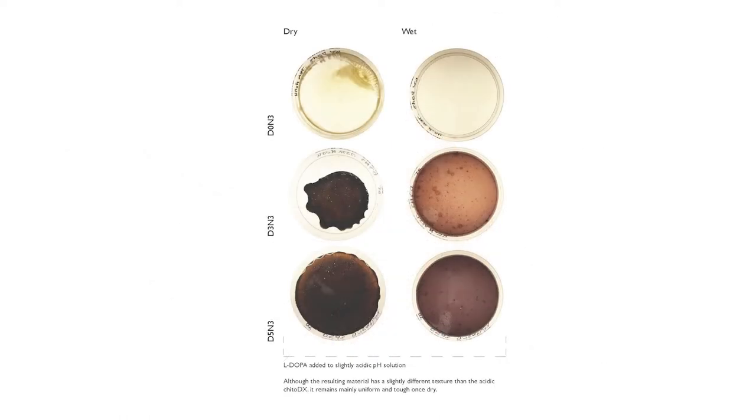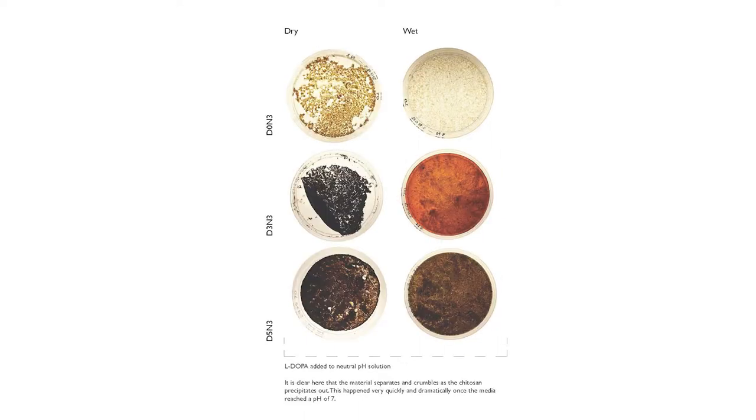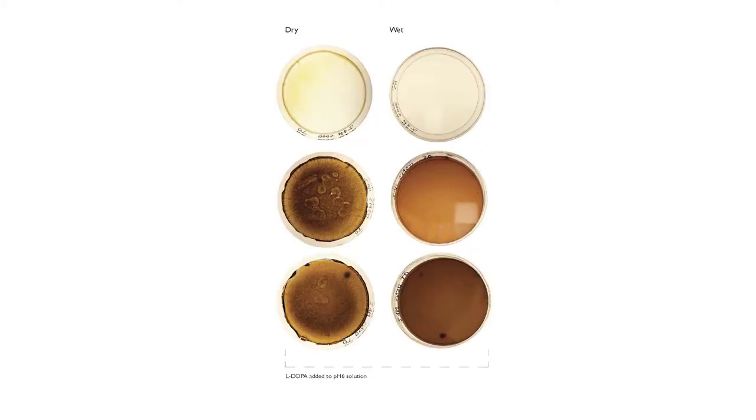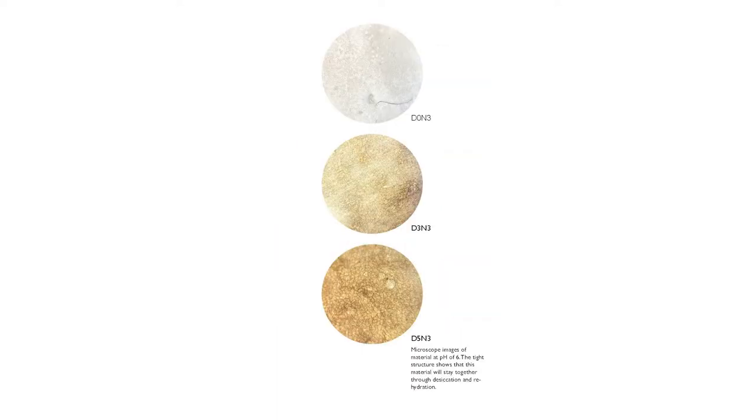Since the bacteria is a key element to our bioremediation strategy, we needed it to not only survive, but thrive within this material. Our first tests edited the pH of our composite to ensure that our base material is as close to neutral as possible without changing the material's properties. As you can see, bringing the material to a fully neutral pH precipitates the chitosan out of the solution and gives the ChitoDX a crumbly texture. Following a titration test, we found that bringing the pH to 6 is the closest we can get to neutral while still retaining the properties of a pH 3 ChitoDX.